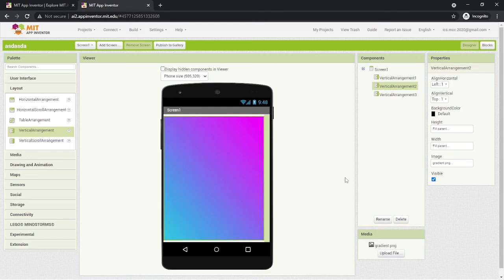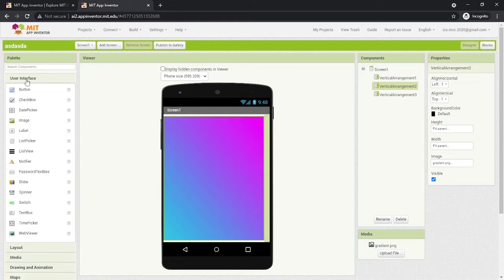So, para maging we can set it as its background. So kayo na bahala if what type of image yung gagamitin nyo as your background. So we'll be using this background all throughout nitong tatlong vertical arrangement na to. So we can have a consistent background all throughout the different virtual screens that we will have in this mobile application. Okay. So now what we'll be doing is we'll be adding na yung ating mga tawag dito, we'll be adding the user interface components for our mobile application.